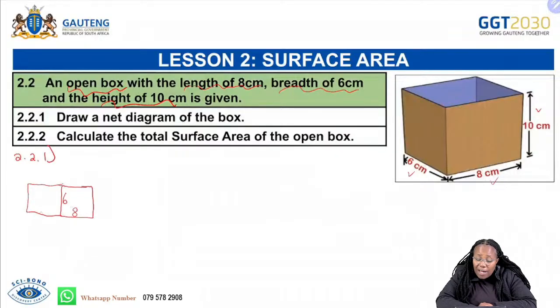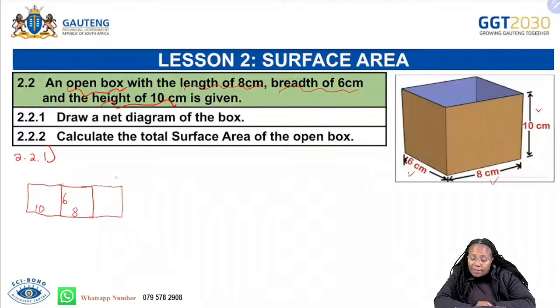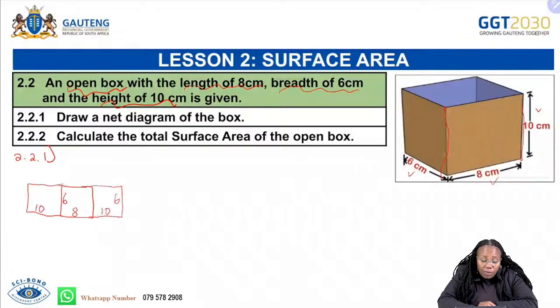And then if we cut the left-hand side, it is taking 6 by 10. And also the right-hand side will be exactly the same as the left-hand side one, which is 10 by 6. Then it will be 6 and 10 also for that one, because they use the same height there, okay? And then now the back part will be the same as the front part.